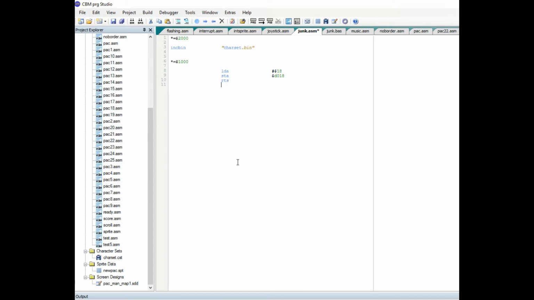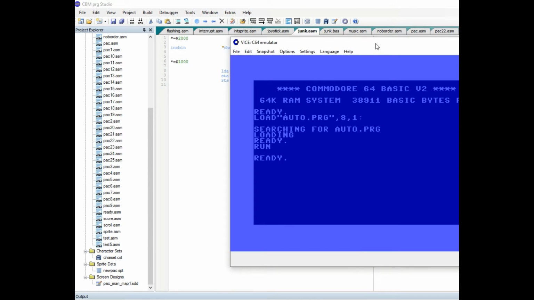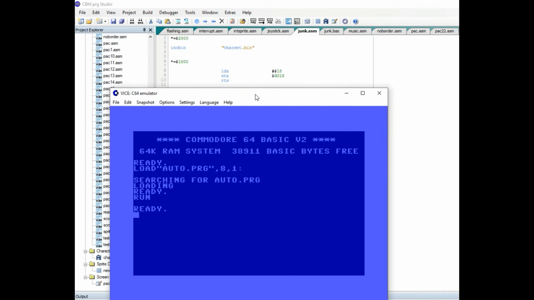Press F5 on CBM. And since I don't have an auto load or auto executing, I need to run an assist command to run it. But I'm going to put a few characters up here, some periods in a few places, just so you'll see it shift when I run the program. And we're going to sys 4096, which is hexadecimal 1000. And you see it shift the characters up.